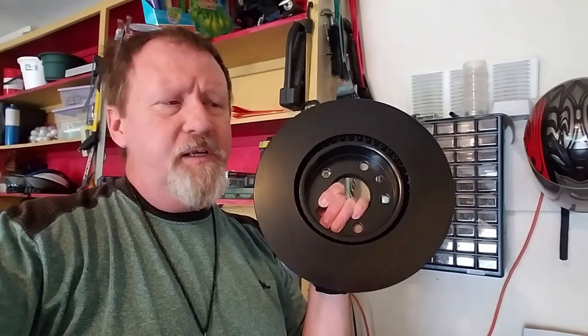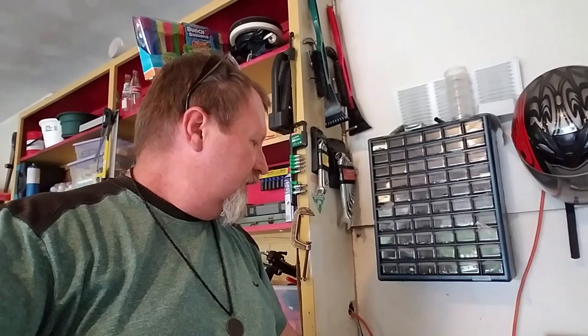Today we're going to be replacing the brakes on this car. I'll start with the front and do the front and back in separate videos. This is a 2015 Volvo S60 with about 43,000–44,000 miles on it. When I get off the highway at speed and have to brake pretty hard, it has a little pulsing feel to it — probably hard spots developing in the rotors. We're going to be replacing those, and we'll be using these Max Brakes Elite Black coated rotors and the carbon ceramic pads that go with them.